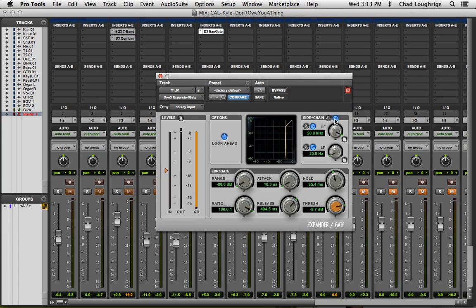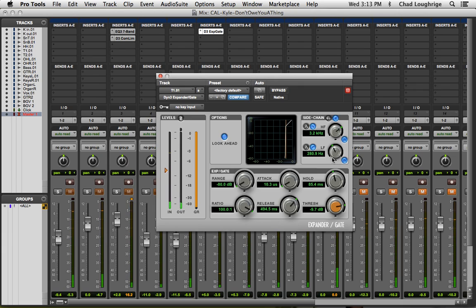So if we turn on this speaker icon, we'll get to hear the whole track again, all the bleed and everything. But then what we can do is turn a low filter on and filter out everything below a certain frequency. So you'll hear this sound kind of filter out the low end. So any kick drum bleed gets filtered out. And also we could filter out any high end, so maybe that hi-hat bleed.